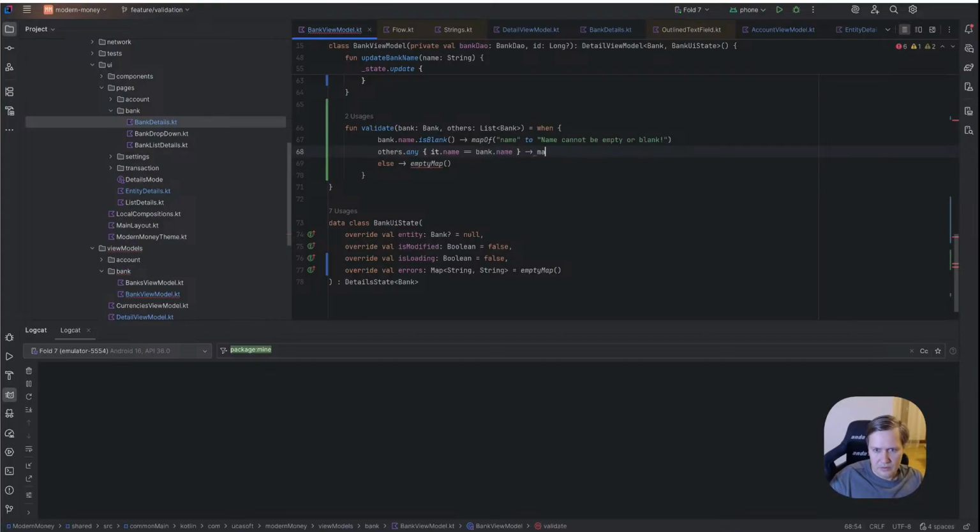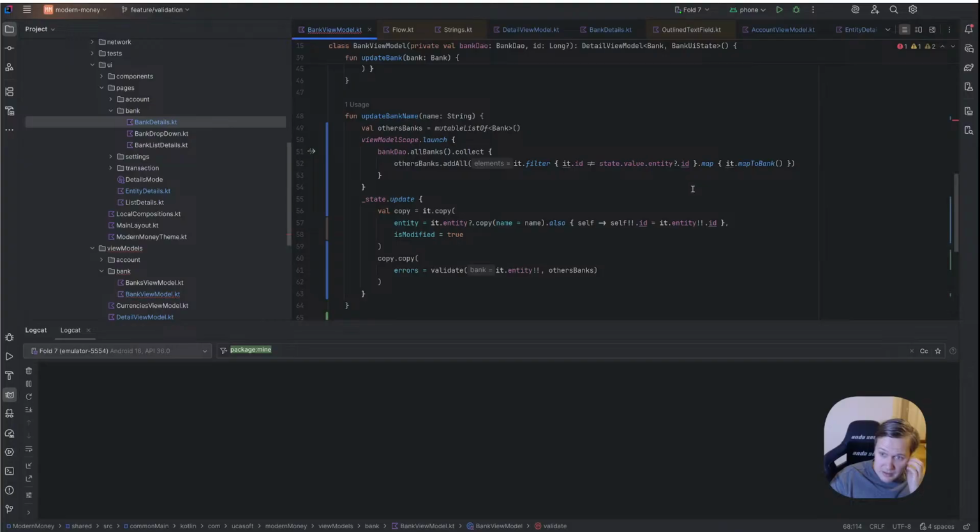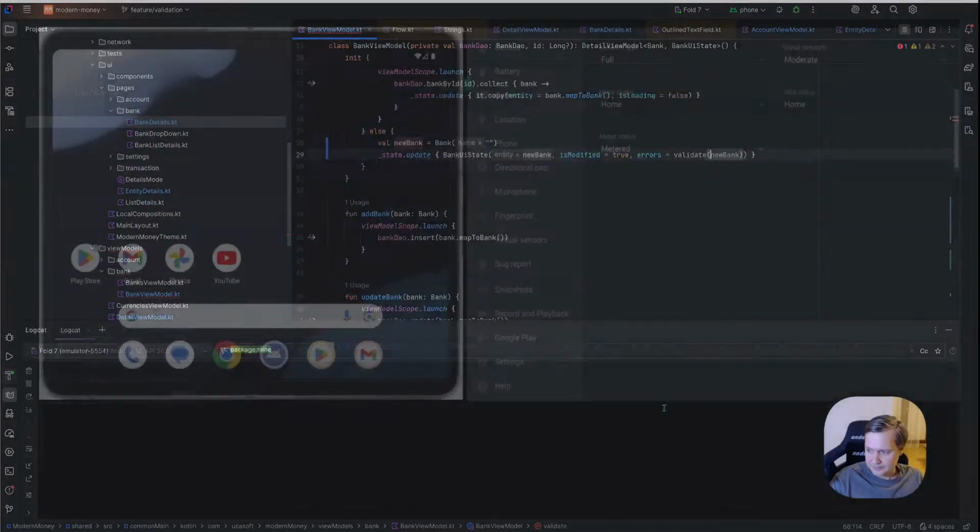Then we have to return map of name to bank with name bank dot name already exists. Okay, looks slightly ugly, but we'll see how it works.